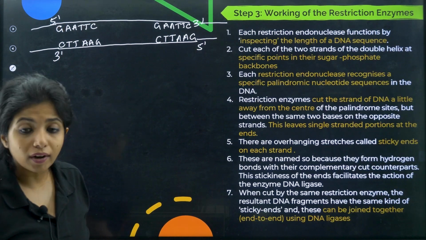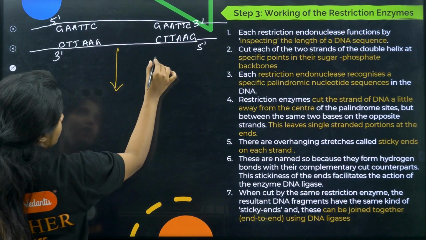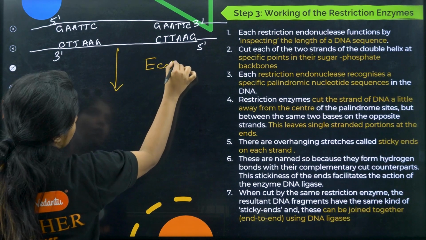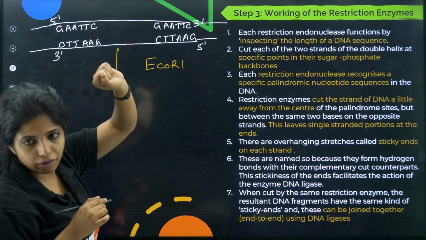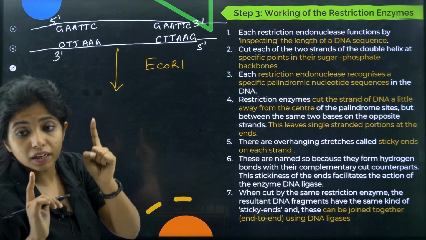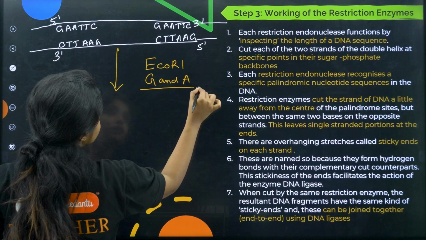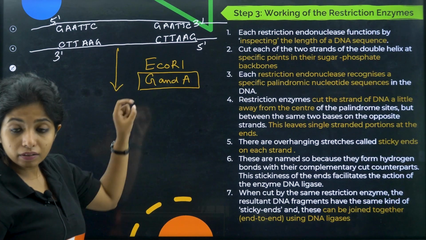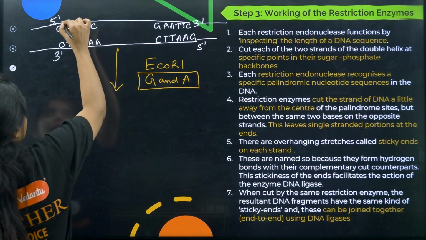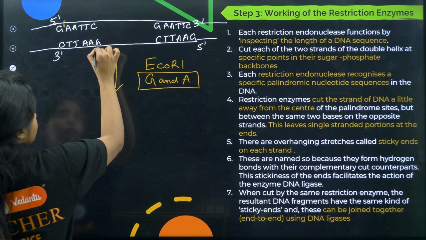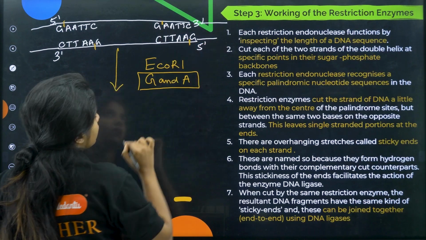So what enzyme am I going to use, children? I am going to use my EcoRI. As I said, this is the sequence that they recognize. In this sequence, they will make a cut between G and A. This is fixed for them. In the recognition site, they will make a cut between G and A. So they are going to make a cut over here, here, and here like this.